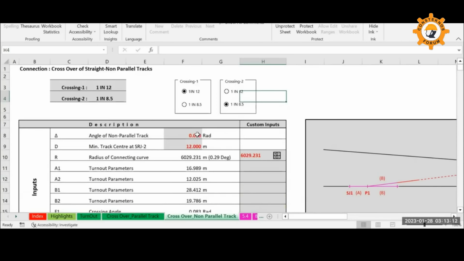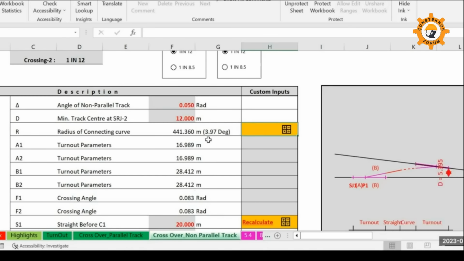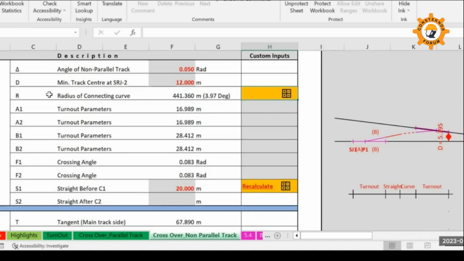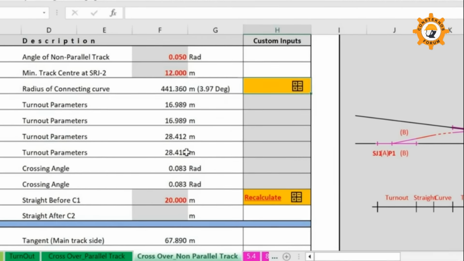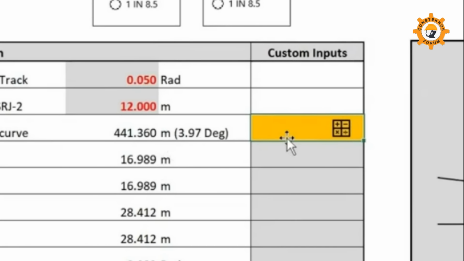Select the field condition from here, fill in your required values in the gray cells. Now the computer has made the calculation based on the default parameters of the turnout. But here the orange color indicates that the required layout may not fit the default radius.